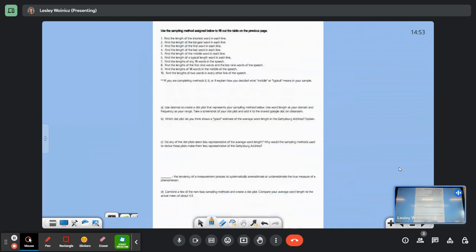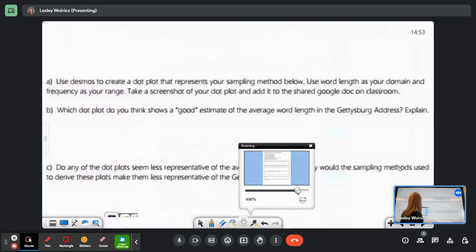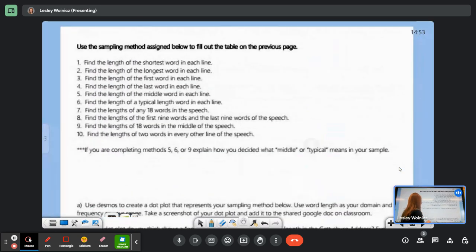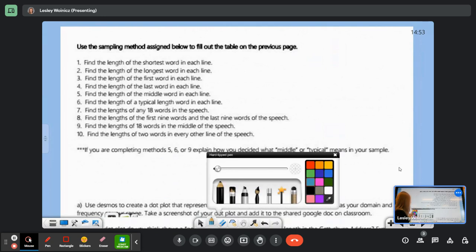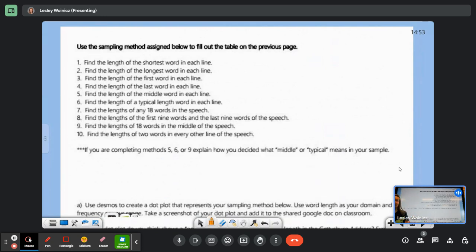Flip over to the back. Here are the ways that we are going to sample our data. Some of them are going to be more effective than others. We're going to talk about why the ones that worked and why the ones that weren't so great. But we want to get all of them so that we have that to discuss. So I'm going to go around and I'm going to write a number on your paper, 1 through 10, and then you're going to partner up, and this is the method that you're going to use.